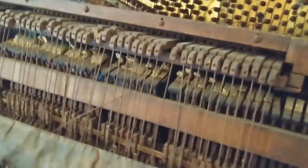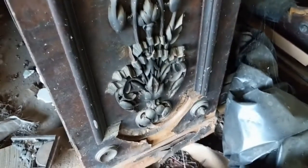Wow, look at these ancient windows. Oh wow, that's a piano. Oh wow. Look at this, guys. I didn't think I'd come across this in here. Wow, it's so cool. This is a decent area. Look at this, that's old. If it's just got this detail, it's old. People don't want to spend the time doing it.